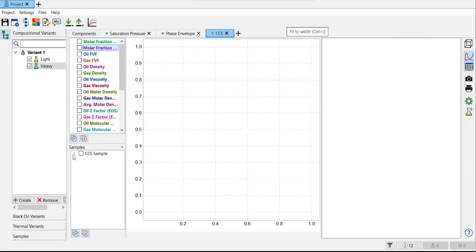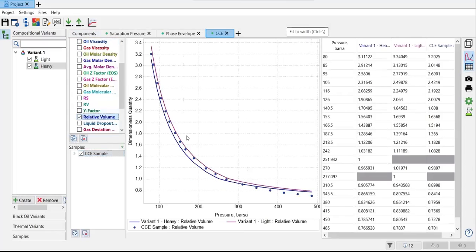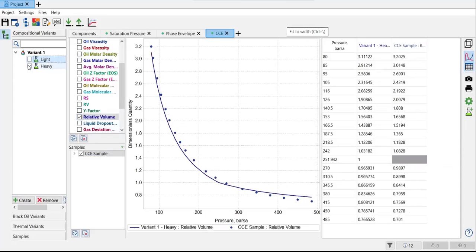So from CCE, I will take this one first. I have the data for relative volume. Take this one. Okay. So you can see I have the plot.